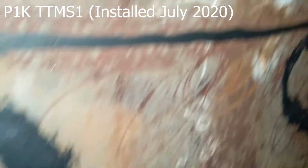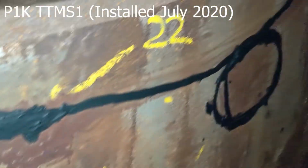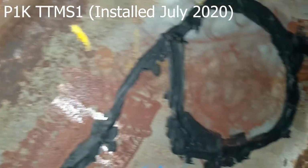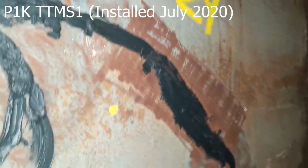And continuing over for sensor number 22. And then we have sensor 23. At an angle, there's T1580, temperature sensor 1580, and 24.